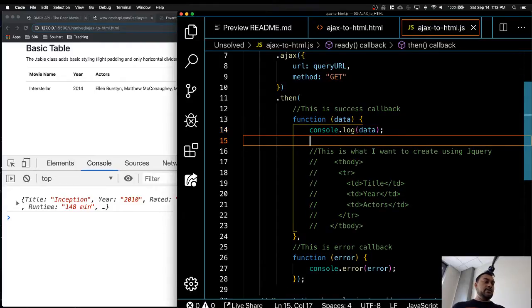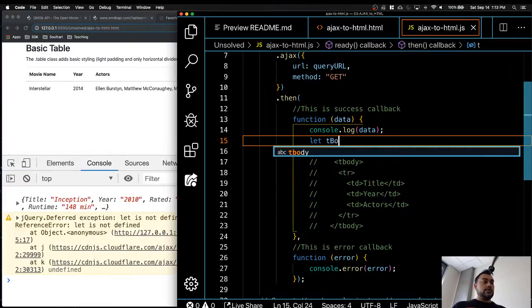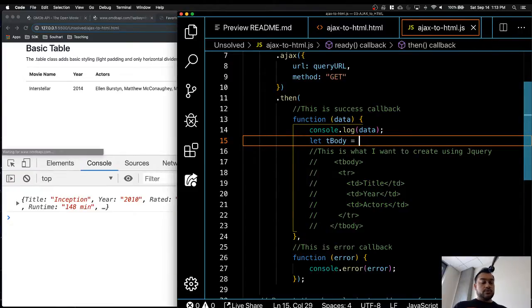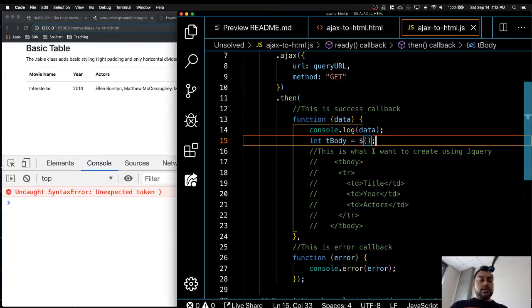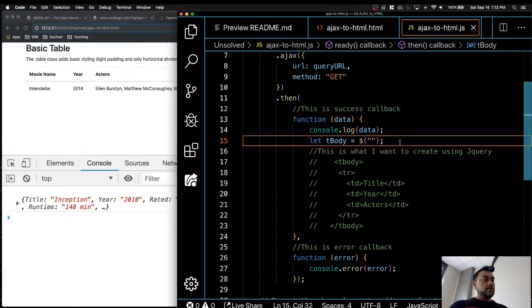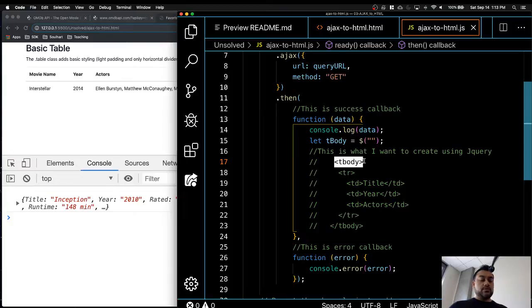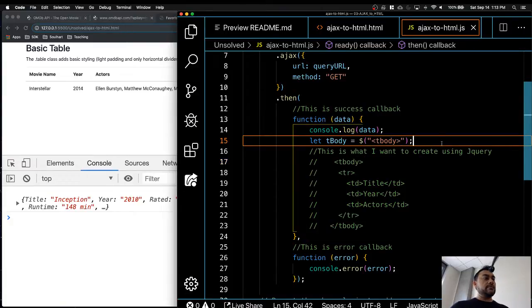So I need the reference for the T-body. So let T-body is equal to jQuery, and then the tag is going to get this tag. And then I need to create.